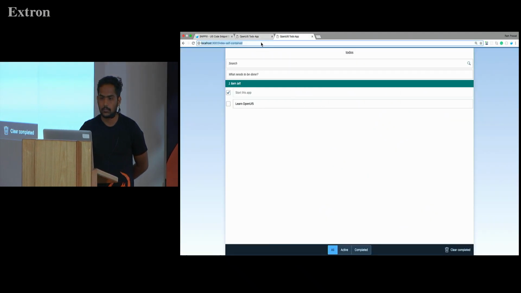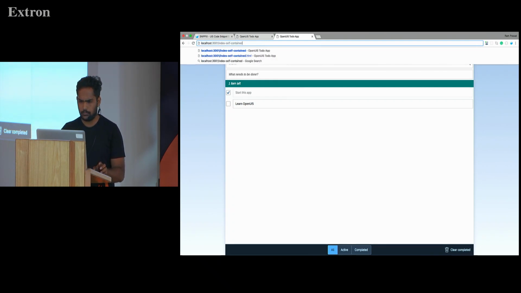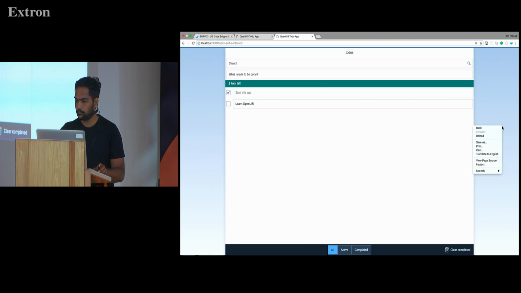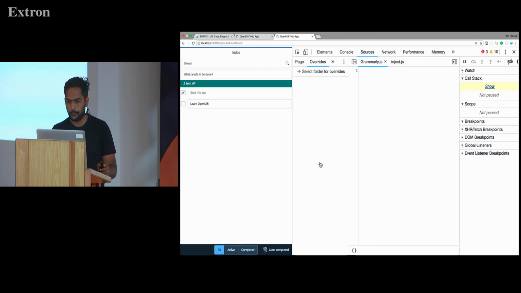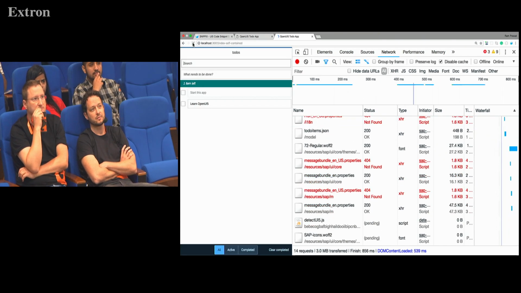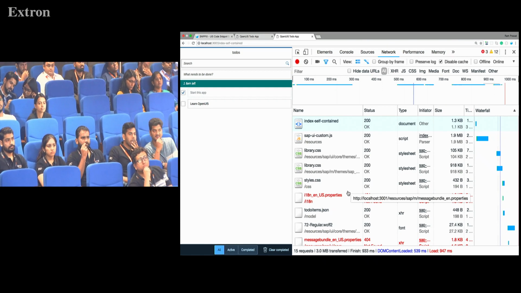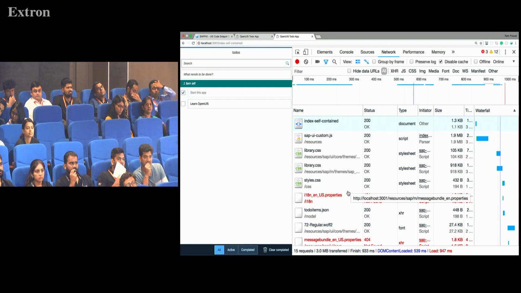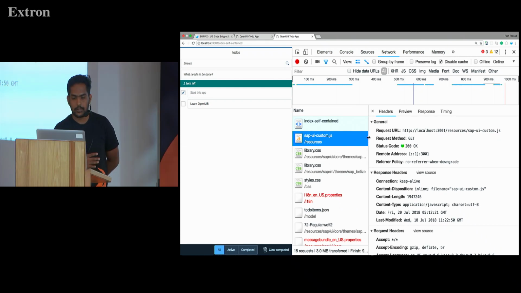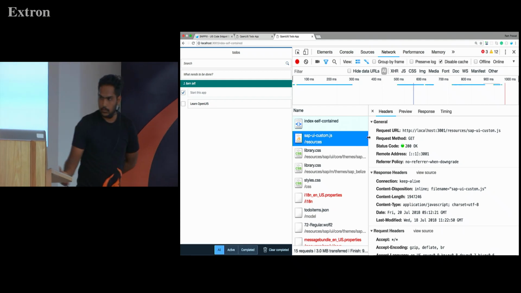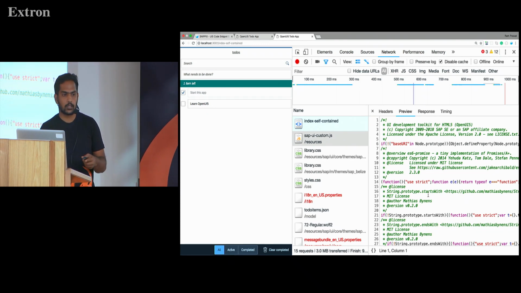Again, this is a self-contained bundling. So what happens when you bundle it in a self-contained way? You can see it's just loaded in 933 ms, but we have to reduce that. We'll do that. Now there are no preloads; you just have one SAP UI custom.js, and if you open this, you can see all things are minimized and loaded here.